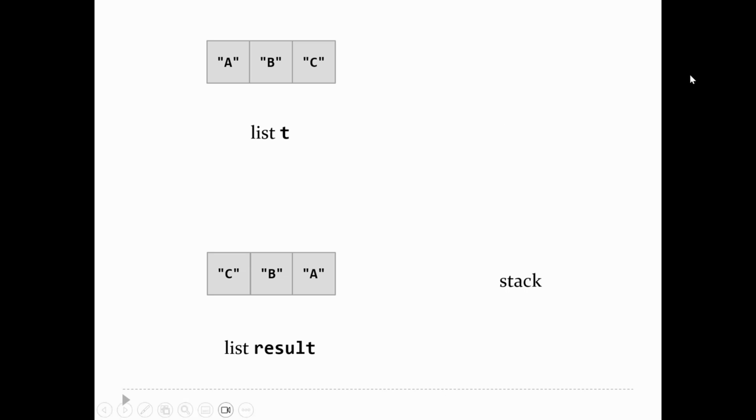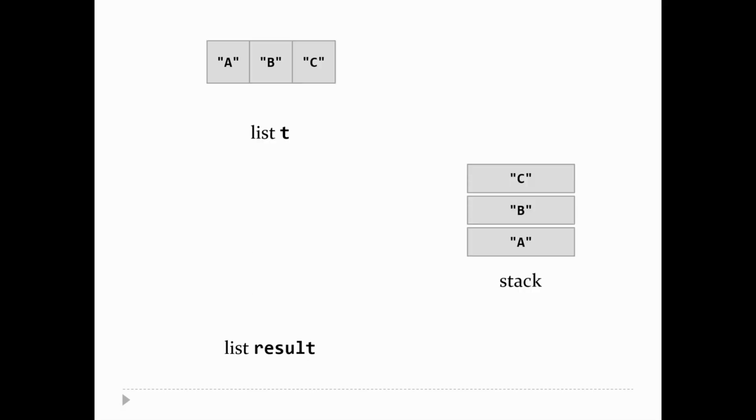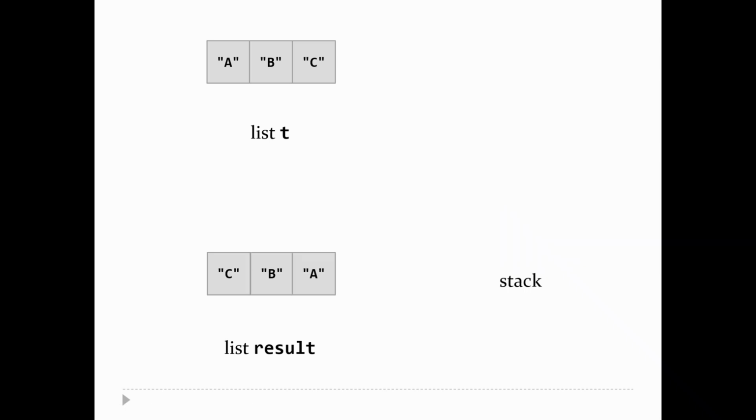Okay, so I call this an inefficient way to reverse the list, because you need to create this extra data structure here. Here we're creating a list, and we're creating a stack, which, at this point, if you have n elements in the list, you now have n elements in the stack as well. So we require O(n) extra storage to reverse the list.